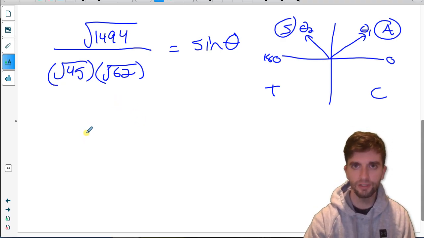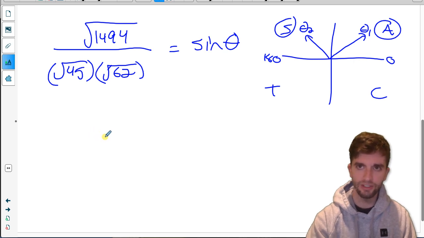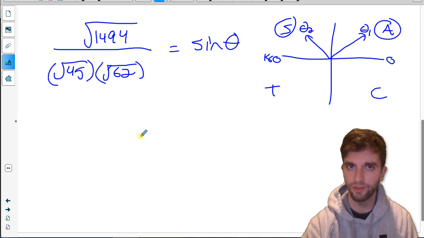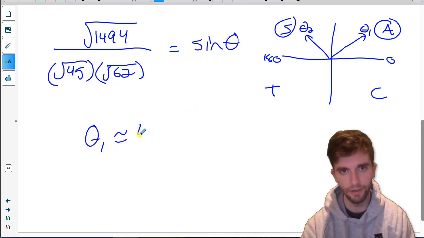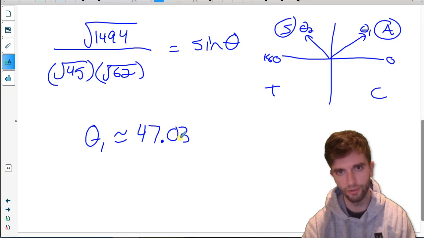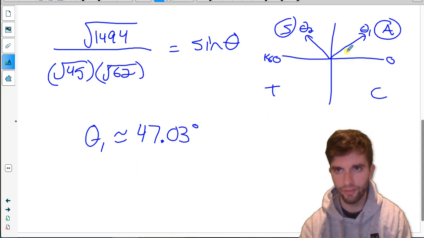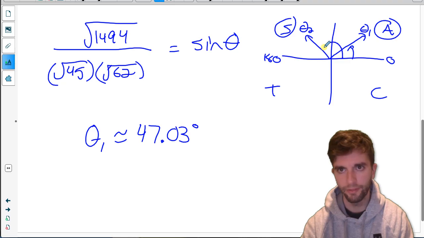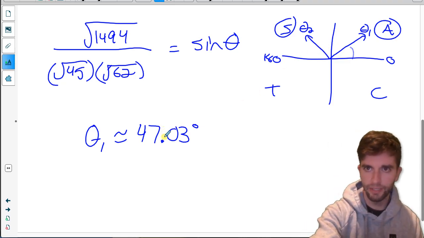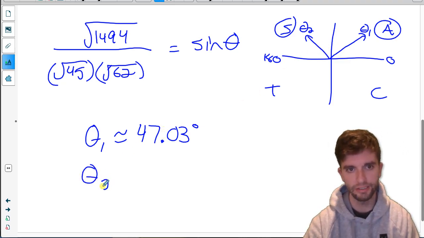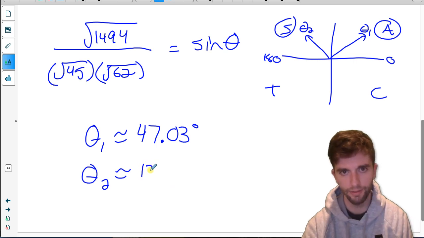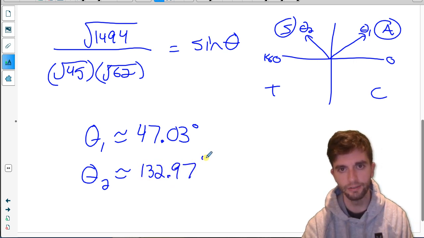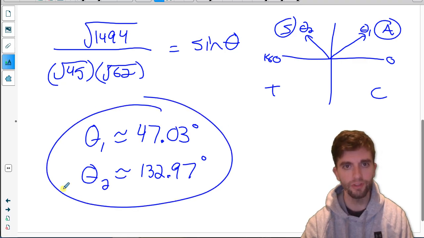So by using this formula to find the angle, we don't know which of the two angles it is, so we would have to state both of them as possible angles for theta. So when I do inverse sine of this ratio, I'll get theta 1, and I get about 47.03 degrees. That's the angle here. But this is also a possible angle I have to consider in the ambiguous case of sine for this question. So theta 2, there's another possible angle. I would do 180 minus the reference angle here, which is 47.03, and I would get about 132.97 degrees.